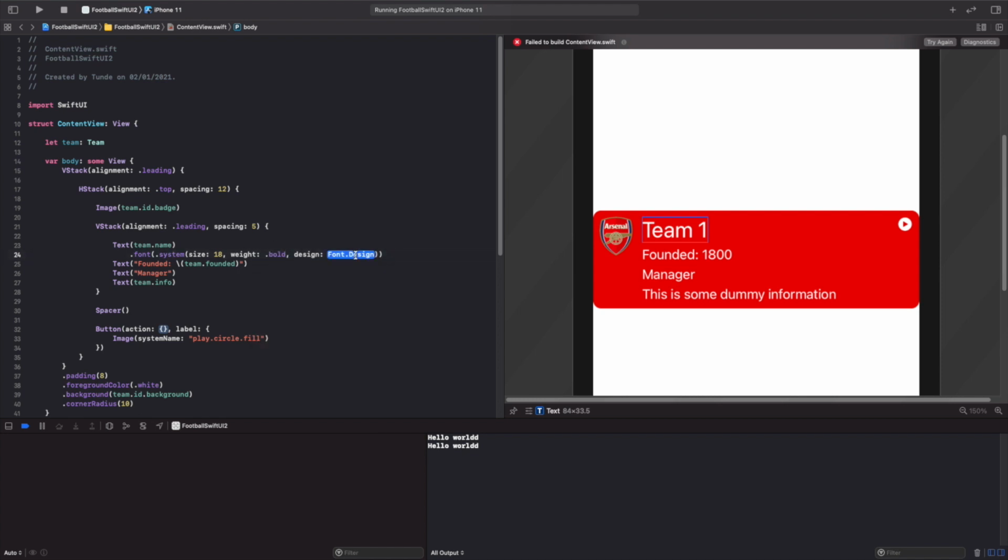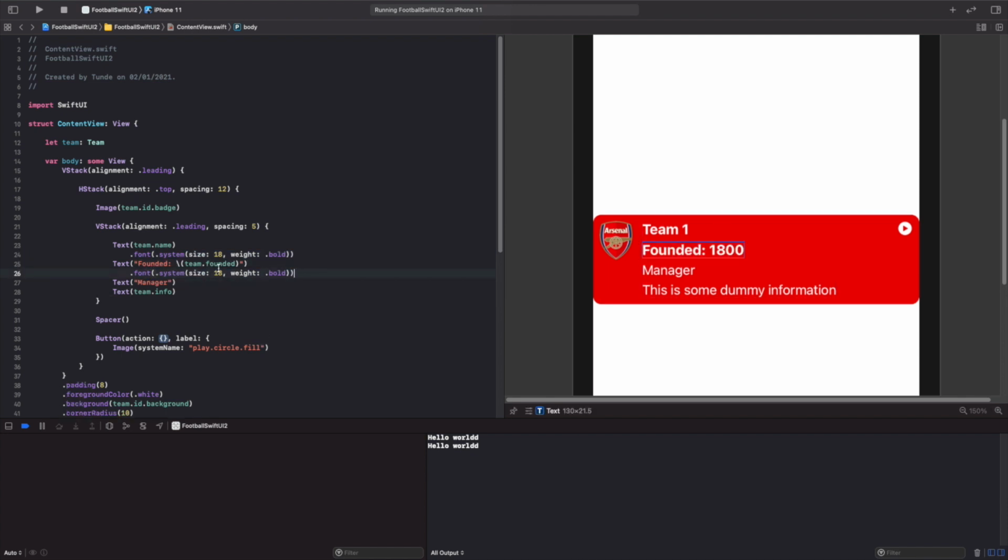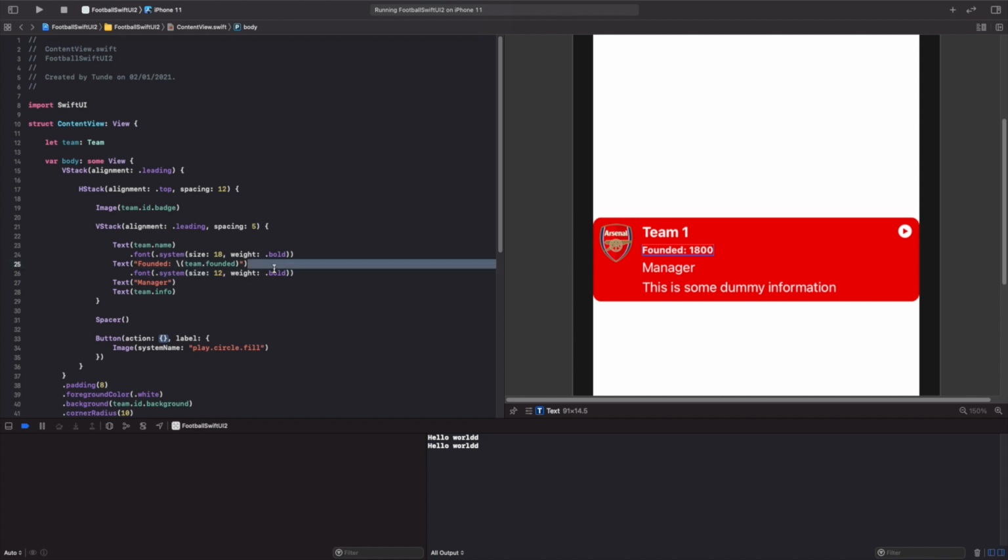And for design, we want to take this off because we don't need it. Cool. Then we're going to copy and paste this line underneath like so, and change the weight and size of this. The size of this is going to be 12, and the weight is going to be light.